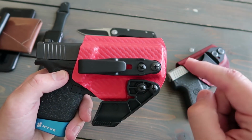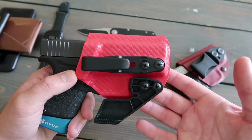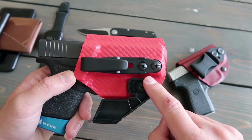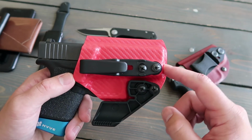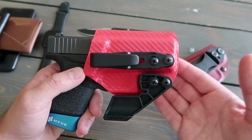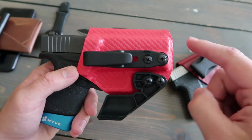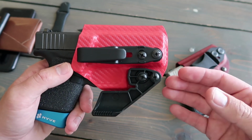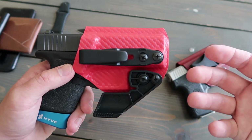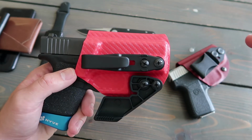You'll notice that I've got a different holster. This is from Savage Holsters, which if you follow the channel, you have seen me talk about these holsters before, but this particular holster is an update from the one that I had previously. Now, Mike, the owner of Savage, saw the video that I posted about the two different Glock 43 holsters that I have, and I made a comment about how the design of it wasn't something that I really enjoyed, and he went ahead and made a change to it because it was something that he was a little concerned about as well. Sent me a new holster without me even asking for it.